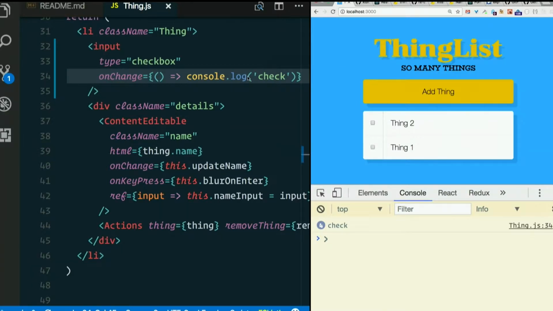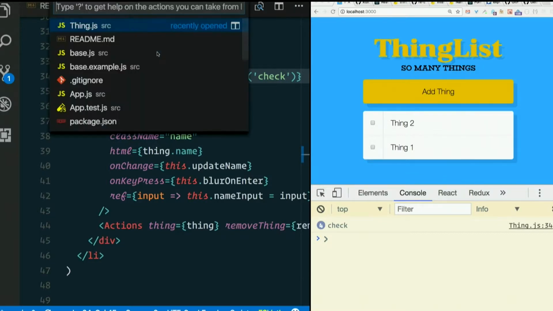What do we really want to do? We want to make an update to our actual thing, right? Which lives in state. We're hoping that by changing state, we just get the Firebase syncing for free. So if we're going to add a new property to thing, where do you think we should start? Who feels good about their solution to the homework? All right, Akash. Let's go to app.js.